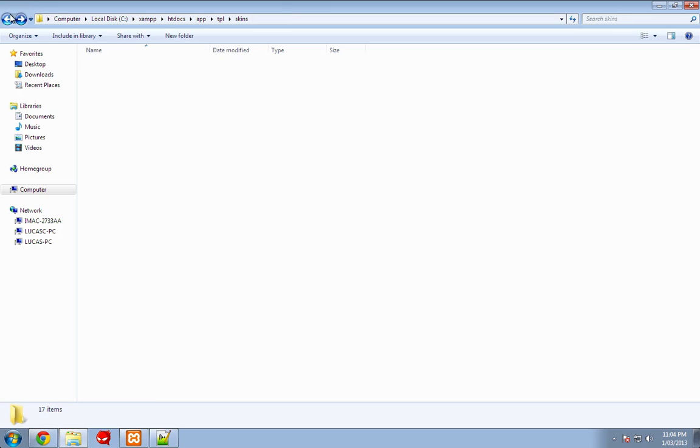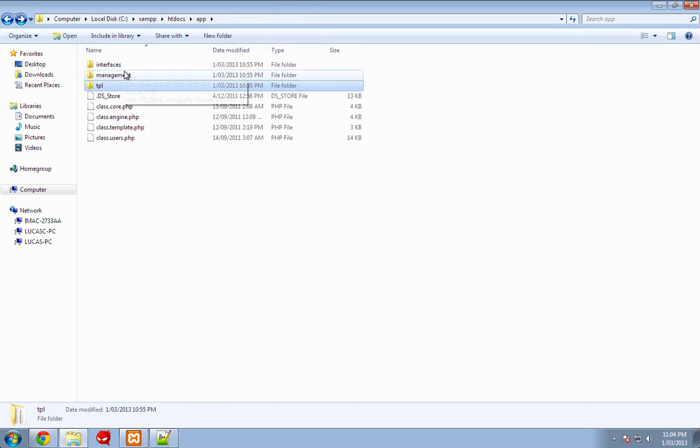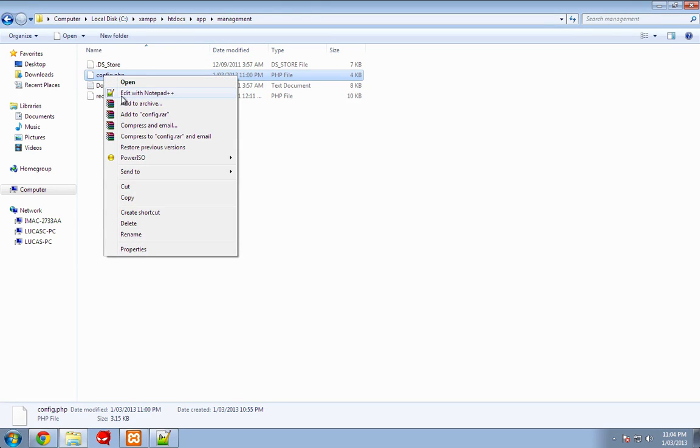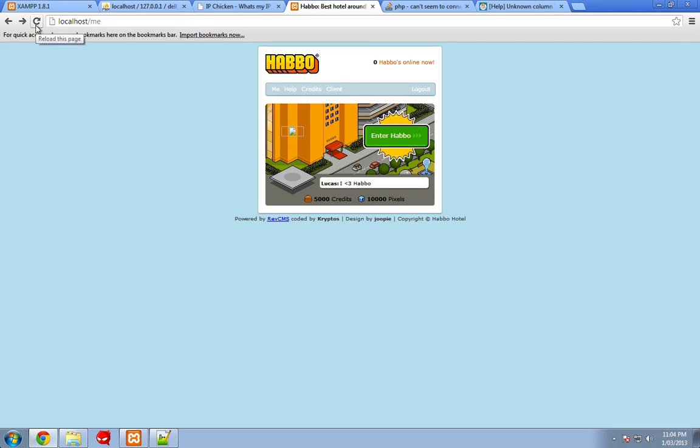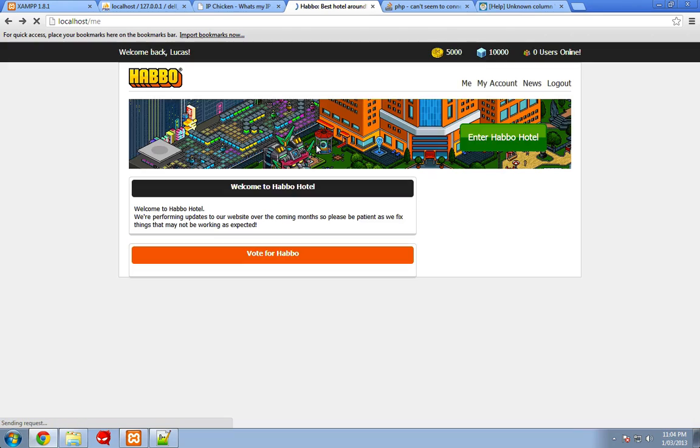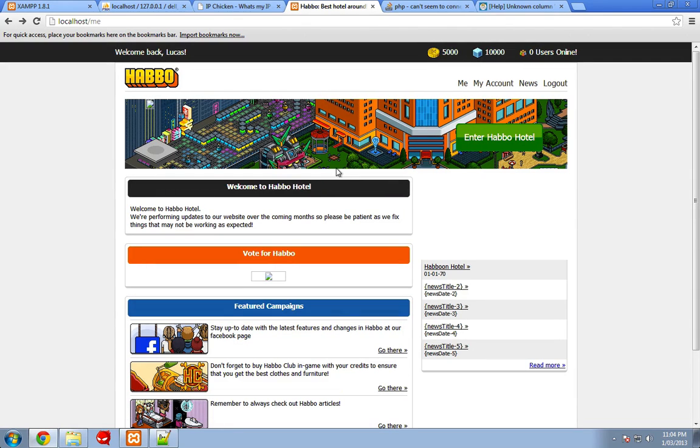Alright, so I'm going to change my skin to mango. So what I'm going to do is go back to management, config, go down to where it says prove here, change that to mango. This won't change any of your files, phpMyAdmin files, it just changes the background of this. Alright, so now it'll look like this, nice, neat, set out database files.